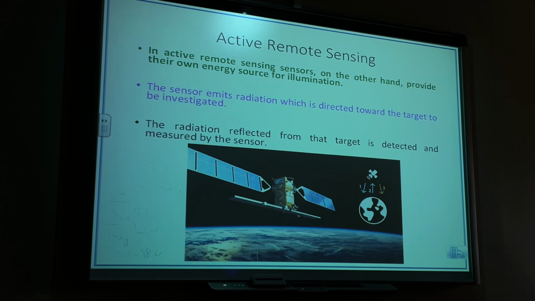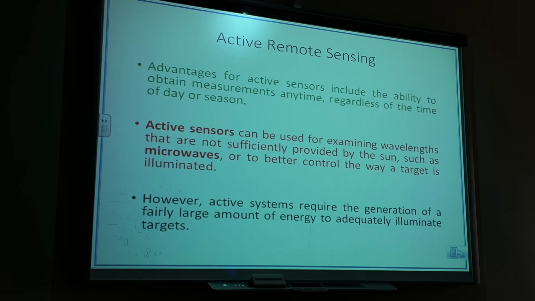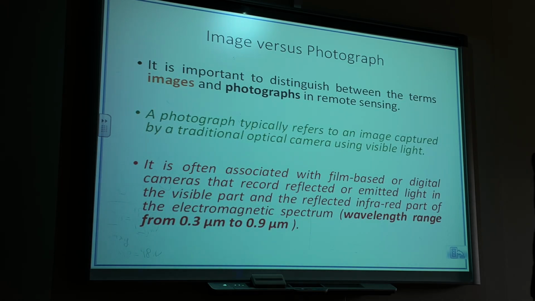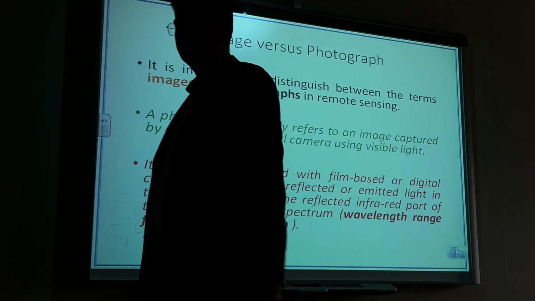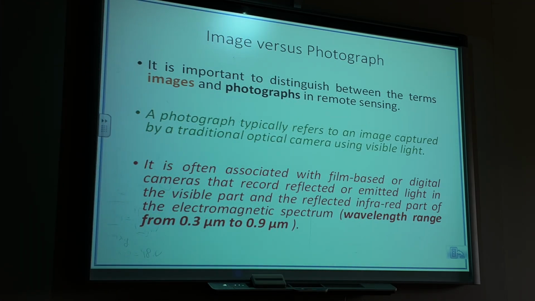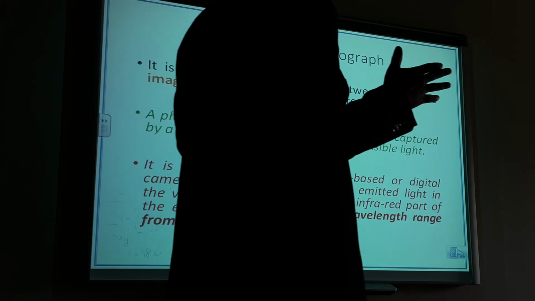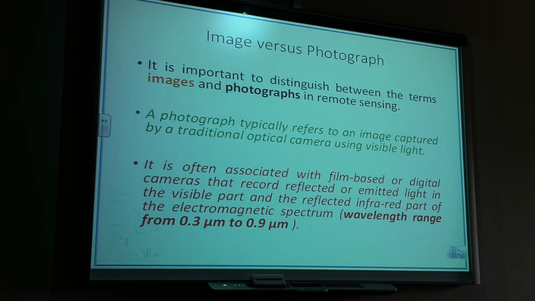So that is the reason why X-rays and gamma rays, you cannot use it for remote sensing in any way, because they are absorbed in the Earth's atmosphere. Whereas microwaves you can definitely use, because microwaves are a part of the atmospheric window. Only thing is that the sun does not have sufficient microwaves, so you use active sensors which have their own source of microwave. So thing to remember here, when we talk about active remote sensing, we are mostly talking about microwave remote sensing. Active remote sensing means microwave remote sensing.